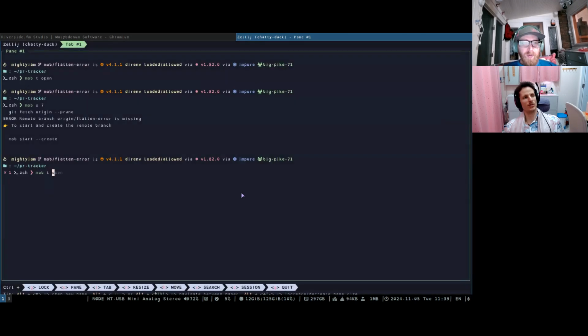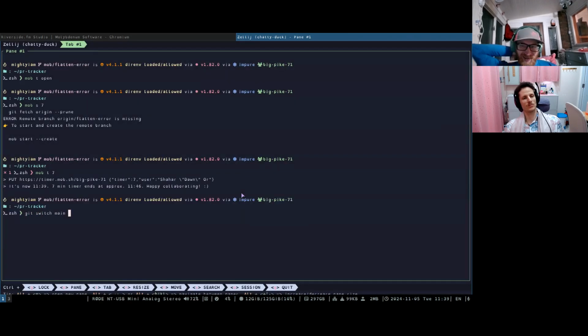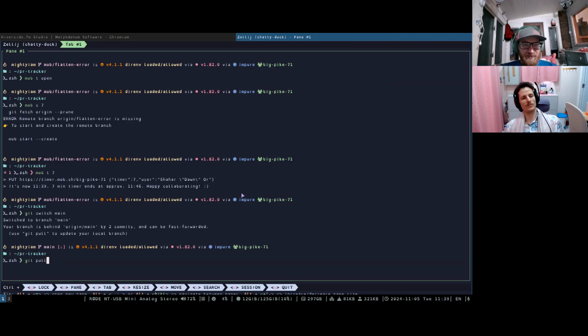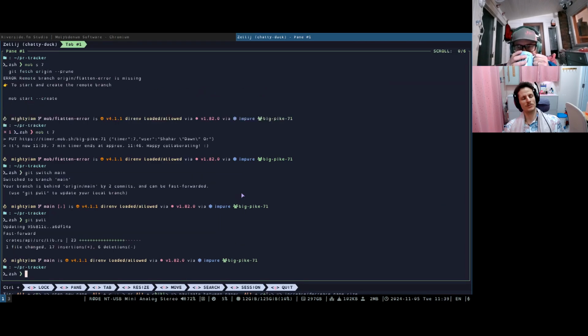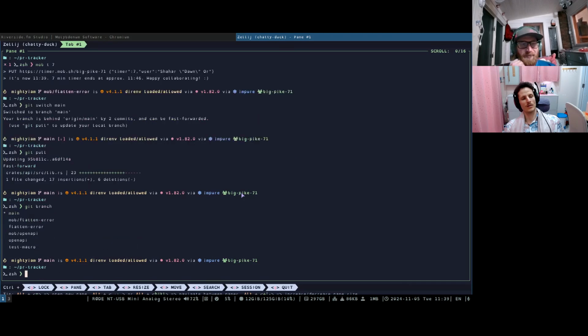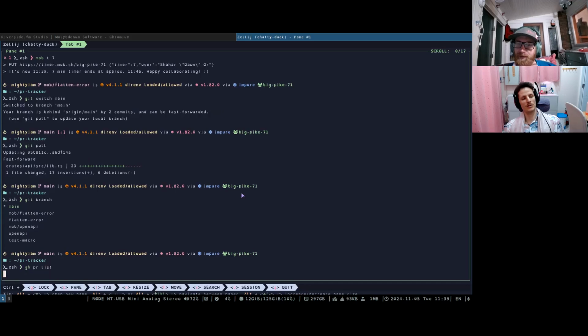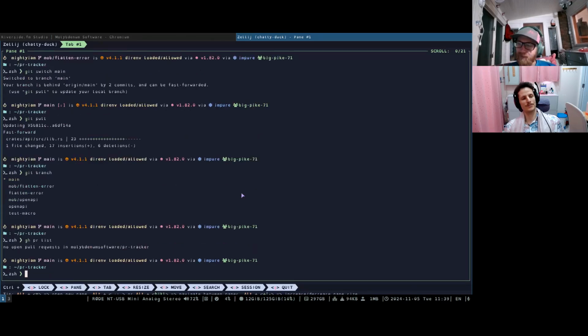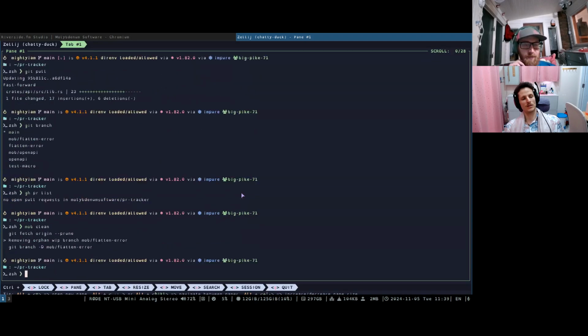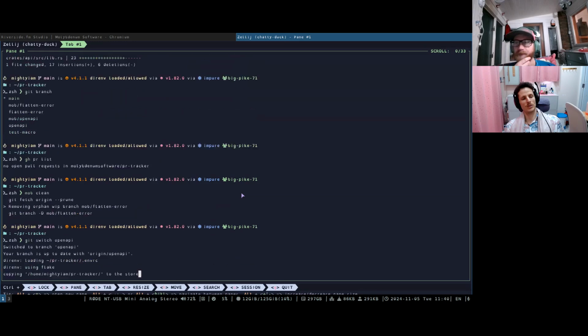Suppose I'm not on the correct branch. Flatten error. Is that where we are? I can't remember. Do we have a branch now? We probably merged up the flatten error, right? We have PR list. No PR. Then I think we're back at OpenAPI. The flatten error thing did land in main. Yes. Great. Is it rebased? We'll find out whether it's rebased or not.